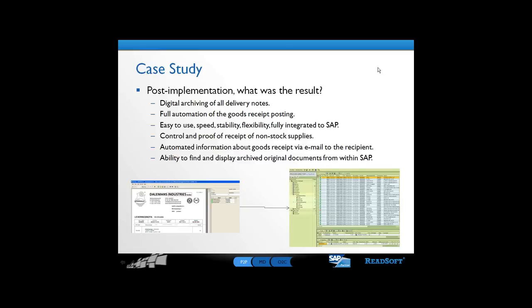And so ultimately, it's about automating the process. The byproduct of that was improving their whole P2P efficiency, and they had all the relevant documents associated together that could be made visible through their SAP transactions for any future use. So there's a nice example of a high-volume operation where the delivery notes have been captured and managed, and the whole process for creating the GRN into the AP three-way match has been automated and improved. I'd like to hand you back to Adam.